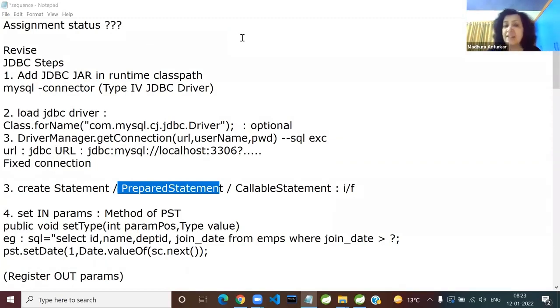If it is a select DQL type, which returns you the result set, use execute query. If it is a DDL or DML, what will you use? Execute update. And if you are executing a stored procedure or stored function, what will you use? Execute. All clear? Somebody was telling me that I use this instead of this, still it worked. It may work with a particular database, particular driver, but as far as possible, we will stick to whatever the Java Docs API suggests. Okay, so let's not make changes.